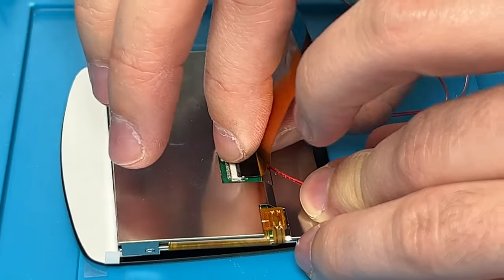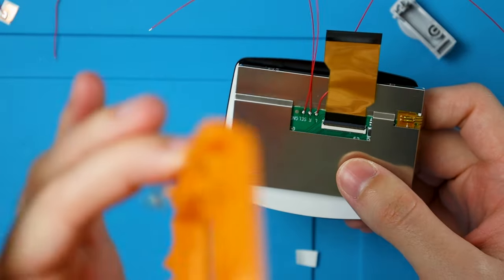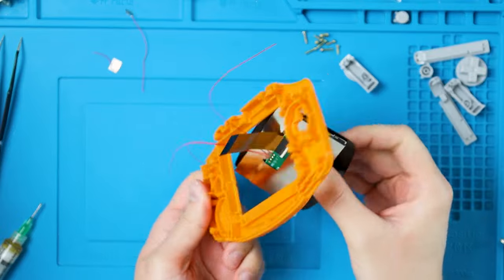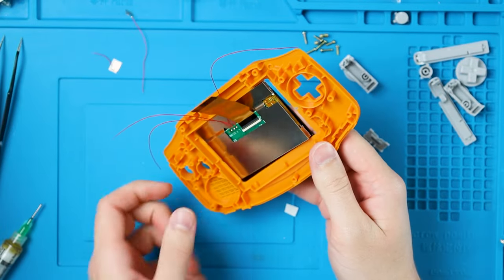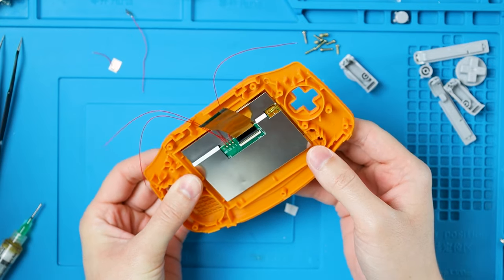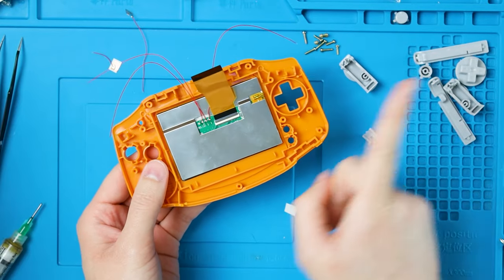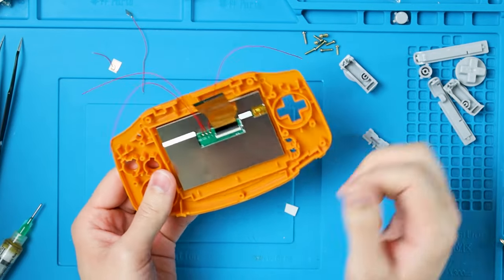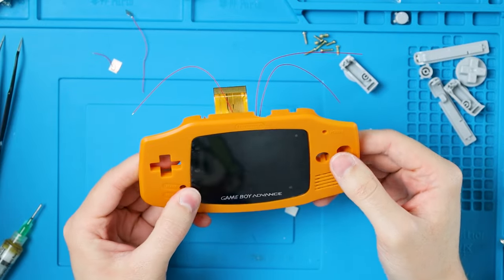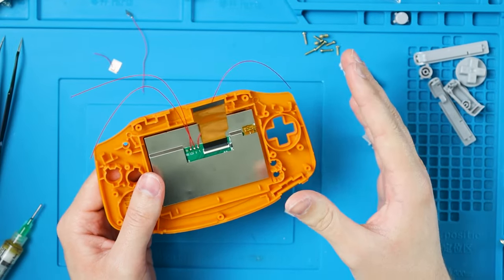Welcome back, those of you who aren't soldering. We can now take our front half, peel off this white part, stick all of our wires and ribbon cables through the hole, go in this side, slide it into place, and then stick it down. This screen sticks out a little further than the screen lens, so that's why we have to go in to that side. Flipping it over, everything should be good. This is exactly how a laminated screen lens should go in. Take notes, Funny Playing — they're not watching this video.